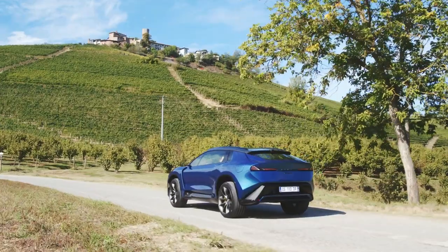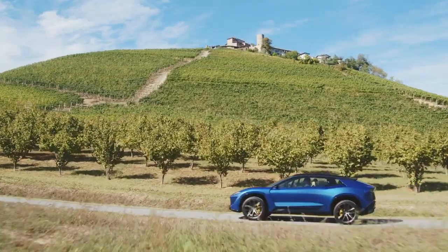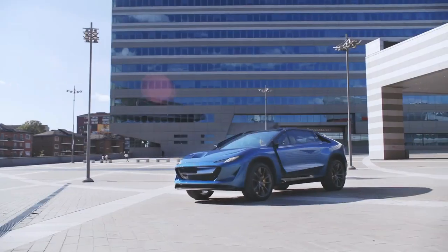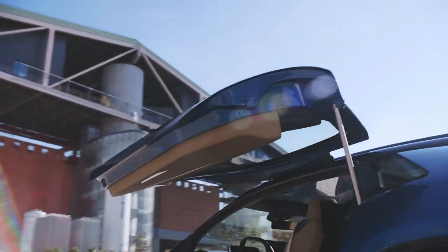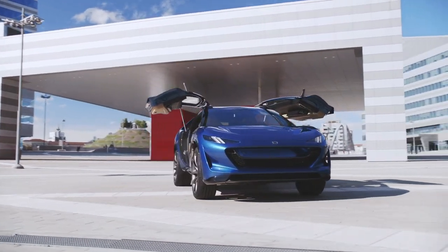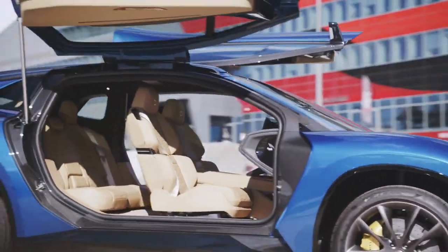The Dragon also sits pretty low for an SUV. The ground clearance on the lowest setting is 6.4 inches, but that can be raised to a maximum height of 12.4 inches if you go into overland mode. The low center of gravity will help around corners and around the racetrack, where EVs can usually struggle against their gas-powered rivals. The battery is built in-house by Draco, and although Draco hasn't specified how large the battery pack is, they are claiming an impressive range of 420 miles, though you would have to drive very conservatively to hit that mark. The battery can also be charged at a rate of 500 kilowatts, meaning it can go from 0 to 80% in just 10 minutes.